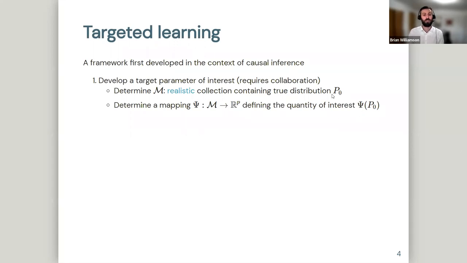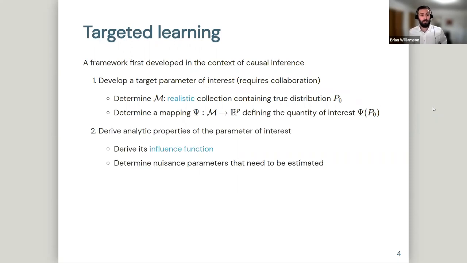And then the quantity of interest is, in this sense, a summary of that true distribution. So we can define a statistical functional psi that maps from a distribution to a vector of real numbers. This defines the quantity that we're interested in. So psi of P0 is a summary measure of the population. Again, if we assume P0 is a linear regression model, then one quantity that we might be interested in is those regression parameters. But you can think about this more generally. Say psi could be something like a mean. The population mean is a mapping from a distribution to a real number. And again, I'll get into several specific examples of this in a little bit.